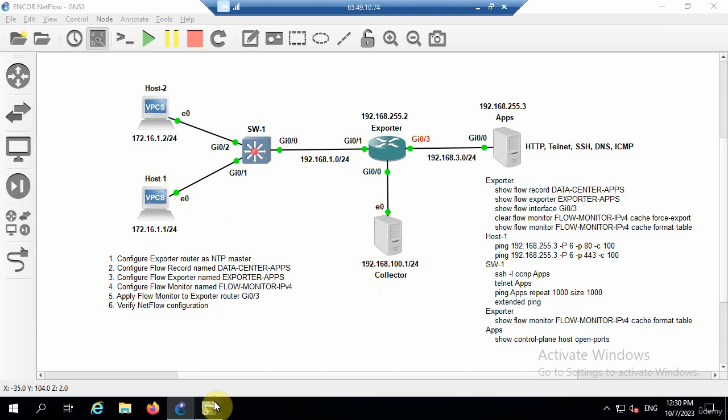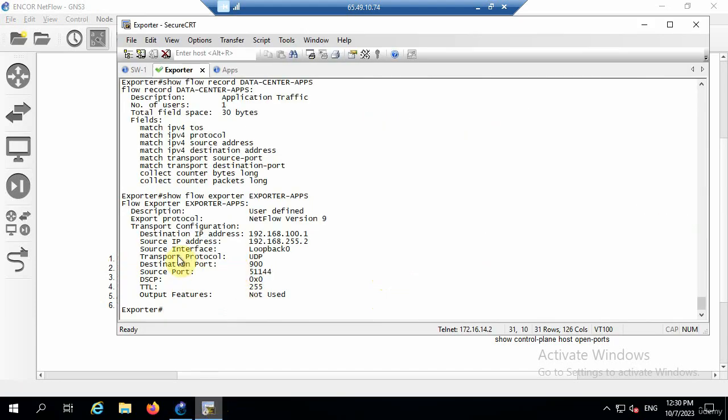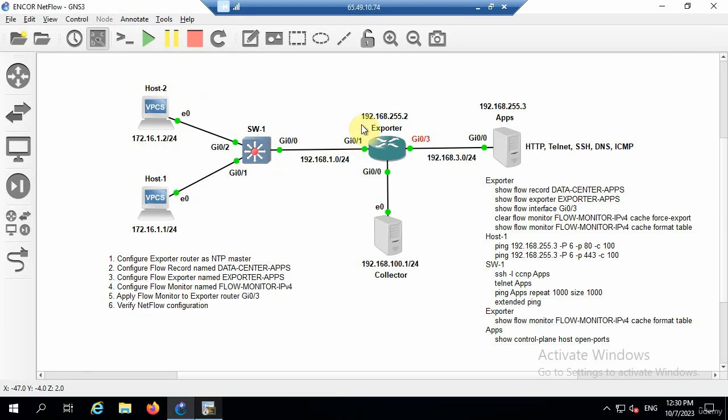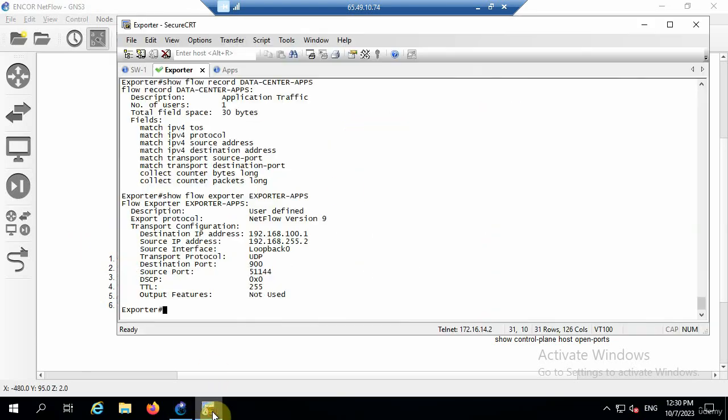And source IP address is 192.168.255.2. That's the loopback on the exporter. That'll be the source address. There it shows there, source interface loopback. Transport is UDP, destination port 900, and source port is a dynamic port, 51144. And that's all there is to that.